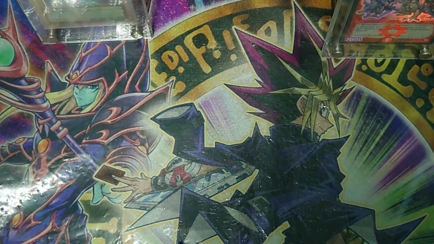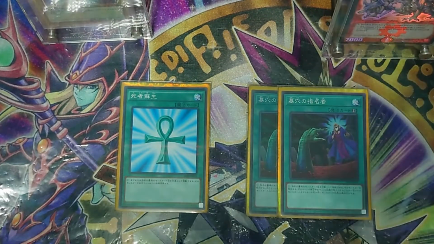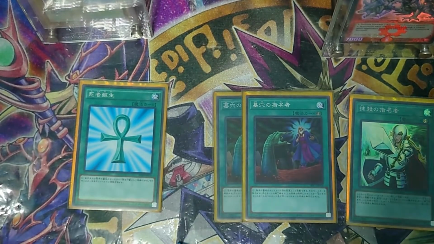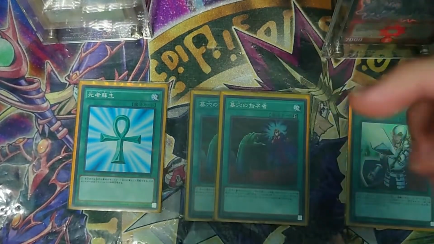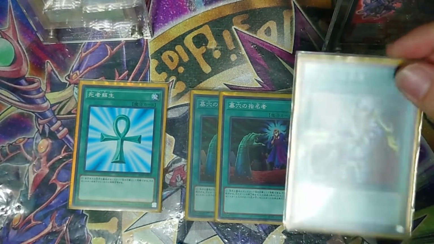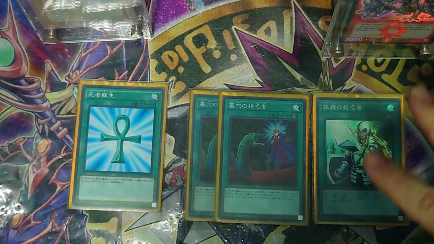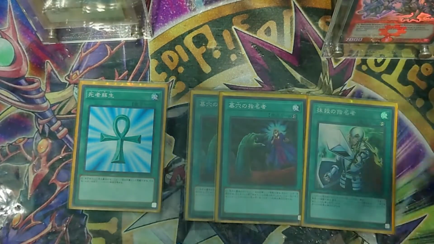Next we run the staple spells. We run 1 Monster Reborn, 2 Called by the Grave, and 1 Cross-Out Designator. So yeah, I forgot to mention this is in the OCG list. So in the OCG list, Called by the Grave is at 2. In the TCG, I know it's at 1. Then Cross-Out Designator in the OCG is at 1, but if I'm not wrong, the TCG is at 3. So yeah, if we are playing the TCG ban list, I will increase this to 3, then this one to 1. So yeah, that's our staple spells.